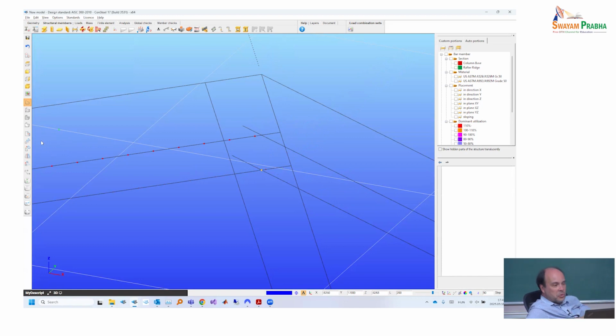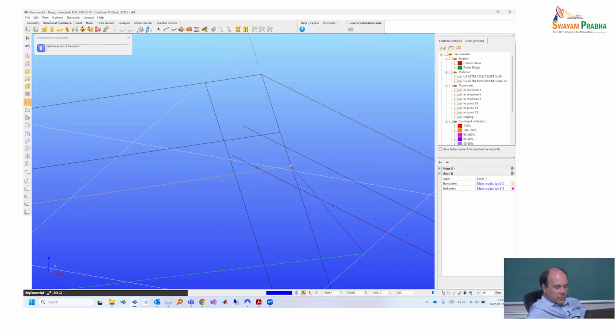We can also trim it, but there is also another nicer function that we can move points and edges with. So we select this move point and edge, click on the end of the line, and go back to the intersection when the intersection is switched on.